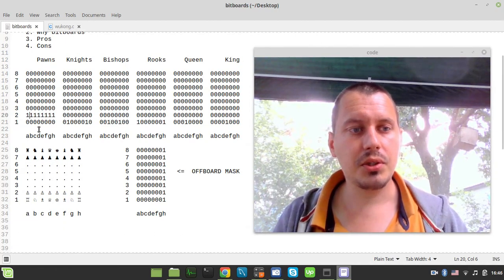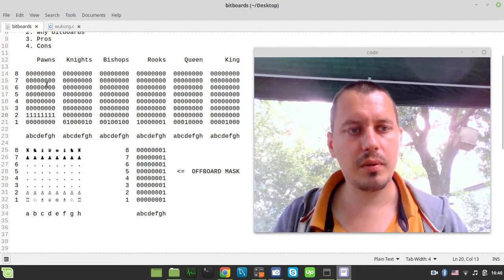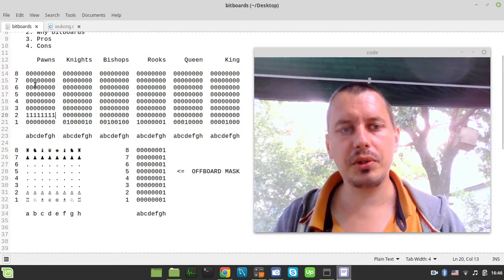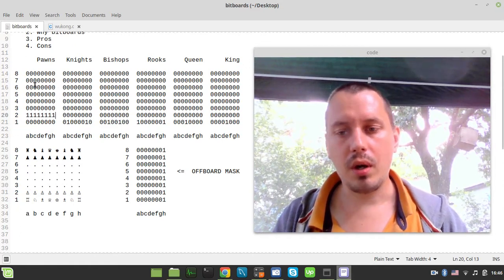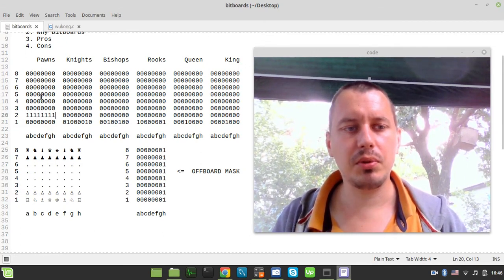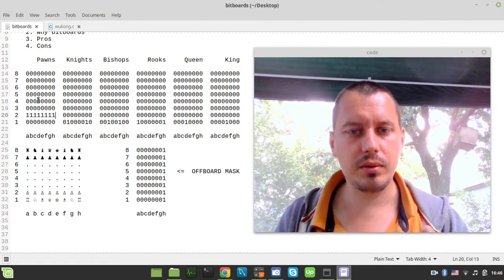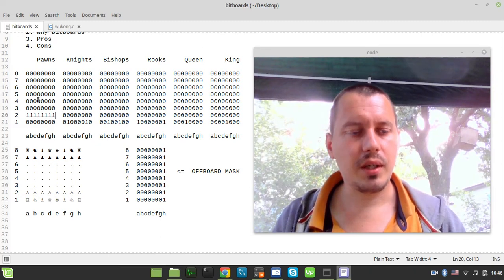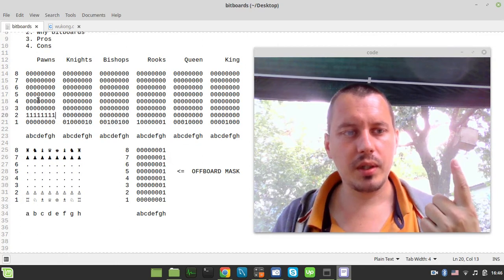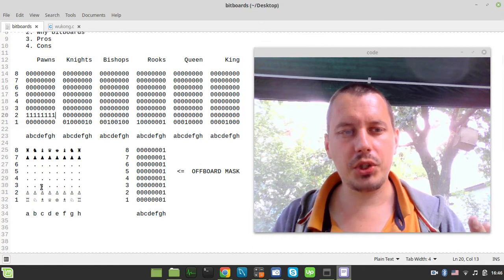This is it. So if we encode this binary representation into a decimal, it would be a really big number, but it doesn't really matter how big it is. This would be just one single unsigned long integer. That's it. So we have one bitboard, or one integer, to represent all the white pawns on the chessboard.